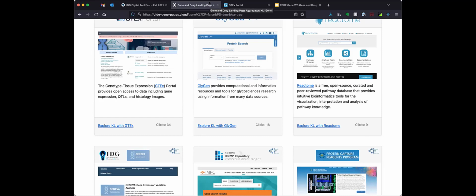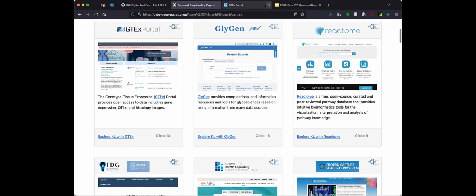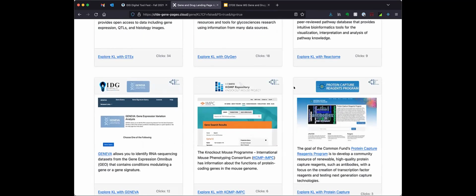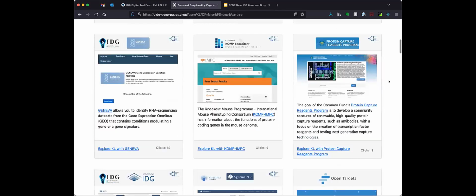Here's an example of data you can obtain. You can obtain expression levels in different tissues from GTEx, or glycoprotein data from GlyGen, or GEO signatures from SigCommons, or SNP traces from GWAS, and there are plenty of resources.